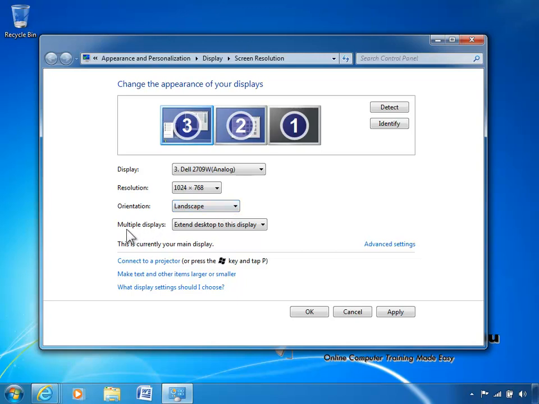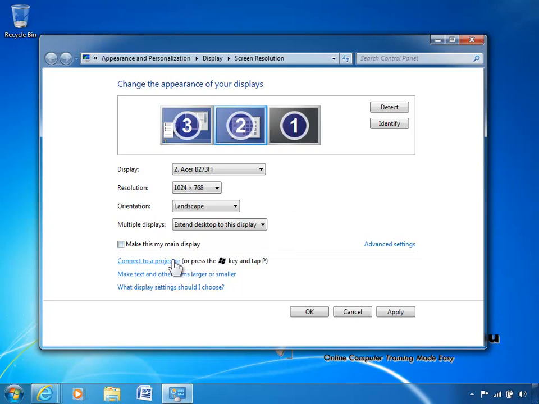And because I have multiple displays attached to this computer, I have some other menu options, such as would I like to extend the desktop to this display, which I'm currently doing, or would I like to duplicate the desktop on 1 and 3 or 2 and 3. If I select another monitor, say monitor number 2, which is the Acer monitor, I have the option of making this my main display. And I can also, for example, disconnect this display. So different options because I do have a number of monitors connected to the computer. So if your computer only has one monitor, you may not see these options.